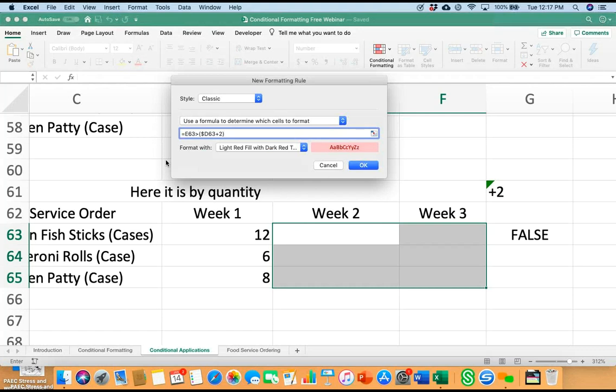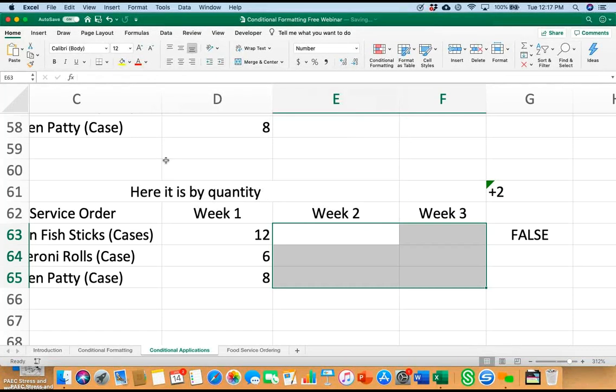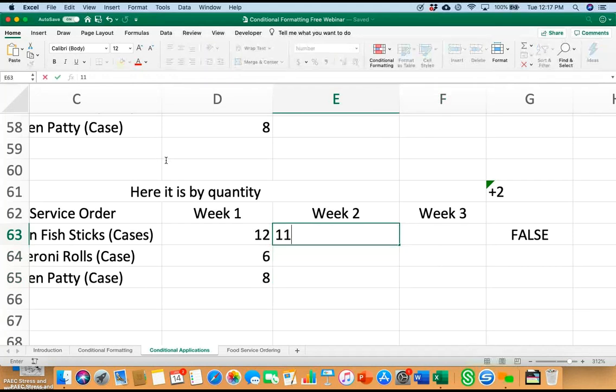If I don't lock that column, I will not be able to copy over into multiple weeks, because when I did the relative copying across, it'll assume I meant week 2 I was comparing it to, unless that's what I meant to do. Okay, so once again, here we're good.